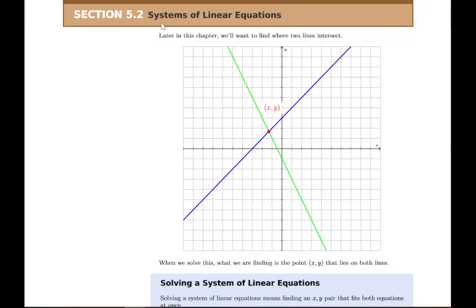It boils down to what we call solving a system of linear equations. Each of these lines, the blue and the green, is represented by a linear equation. If we put them together on the same picture, we can think of that as a system of linear equations. You might imagine there being a third one, for instance, but in this case, a system of two linear equations on this graph. We can figure out where they cross if we know how to solve that system to find the point that lies on both lines, or the point that satisfies both equations.